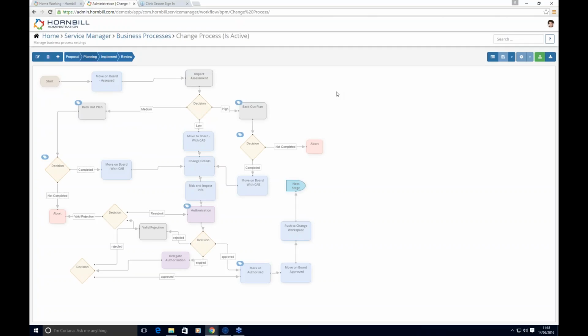But one of the key design tenets for this was that it was not to be prescriptive in terms of how you have to use the tool. You shouldn't have to change your process to fit how the tool works. So examples of this may be, if you're working with incident management and you want to use service level timers, then great, you may want to choose to use a fix and a response timer. But you can choose what constitutes them starting and what marks them as being achieved. Or for different types of tickets, if you only want to use a fix or response timer, or if you don't want to use them at all, it's entirely up to you.